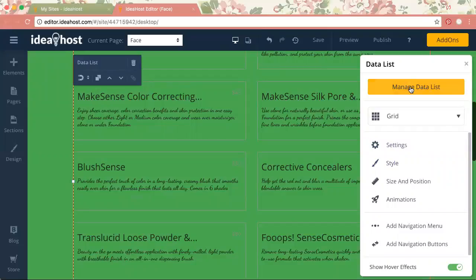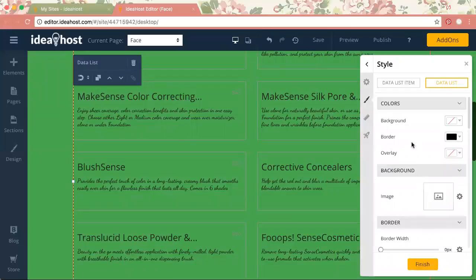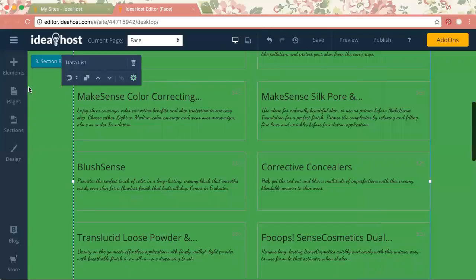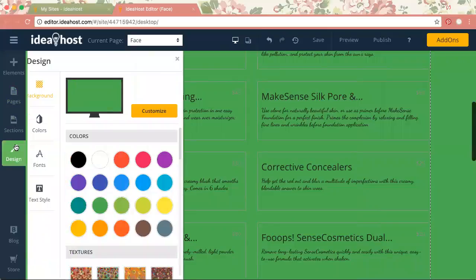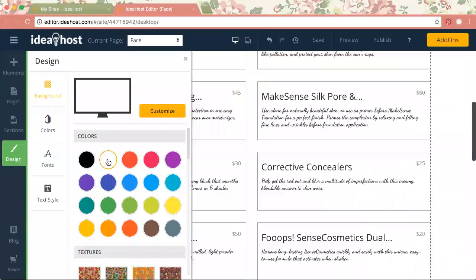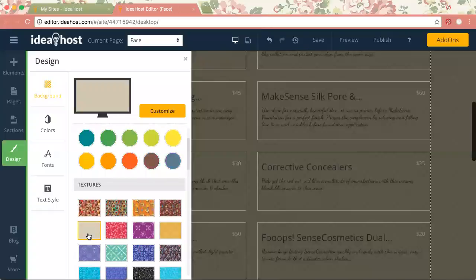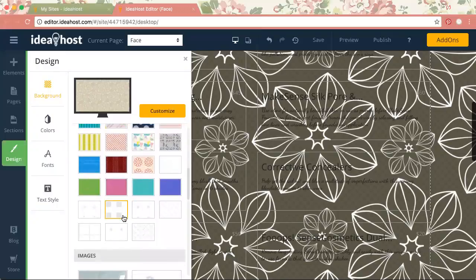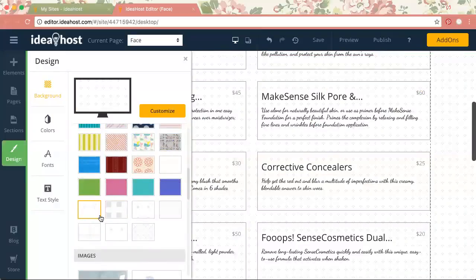You're just going to have to change the style, and you're going to have to change the style colors of all of the tables and everything, okay? Just keep that in mind that it may not work for everything on your page. So design, you can change all that stuff back to white. You can use textures. You can do any sort of design. But again, if you do something dark, it's going to be harder to see.